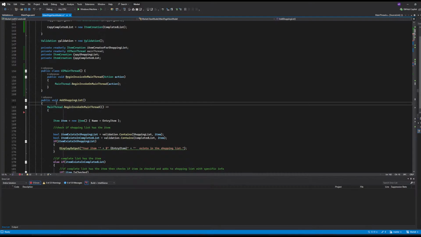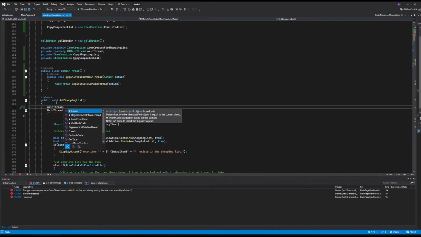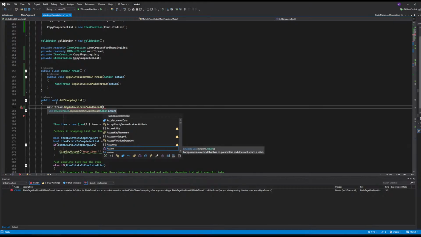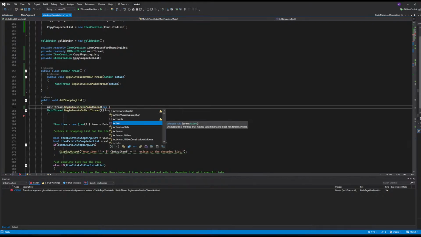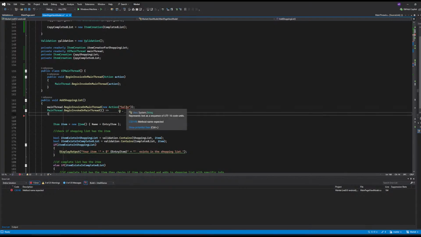Actually rather than have this, maybe, actually I don't know, I haven't used the action, so I don't know how I'm supposed to do it.